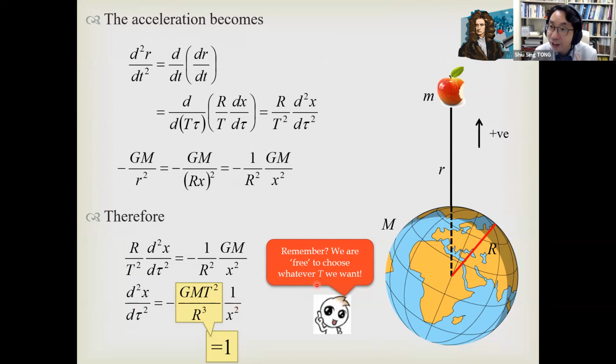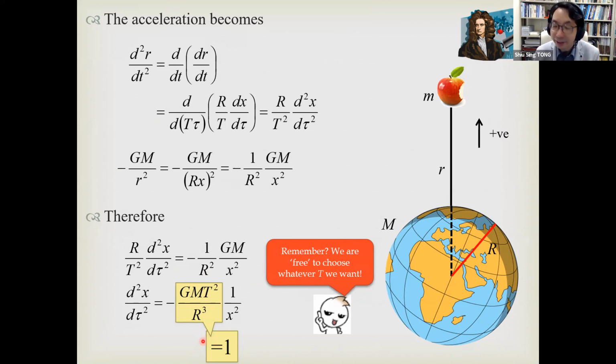Well, we haven't defined what the timescale T is, right? We only introduced it, but we haven't defined it yet. Now it is time to define it. We should define the timescale T such that this bunch of constants is equal to unity. We can define whatever T we like. T is something that we can define arbitrarily. And we now would like to choose T such that this bunch of constants is exactly equal to unity.